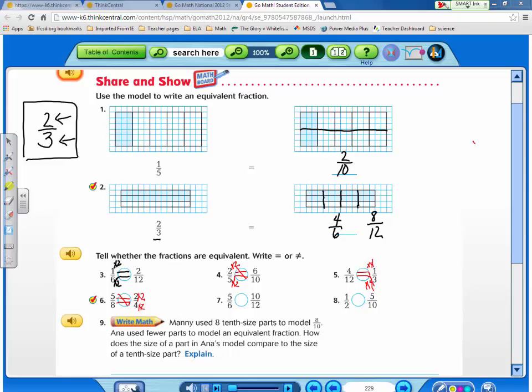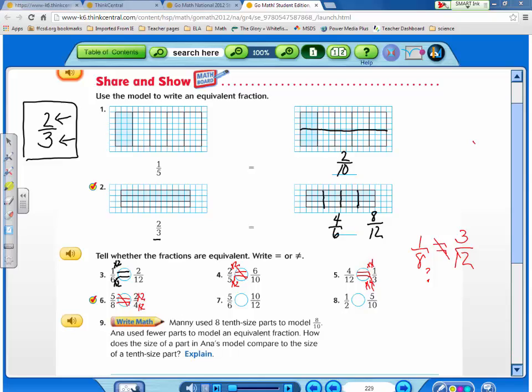They may run into some problems where the denominators are not multiples of each other. In all of these examples, they are, and so we got to the point where we were just looking at the numerator. But if I was looking at 1/8, and I was comparing it to twelfths, say 3/12, and I was asking myself, what times 8 gives me 12? Well, nothing, because 12 is not a multiple of 8. So I told the kids just to put a question mark there when they are not multiples of each other, and right there and then we know that they are not equivalent.